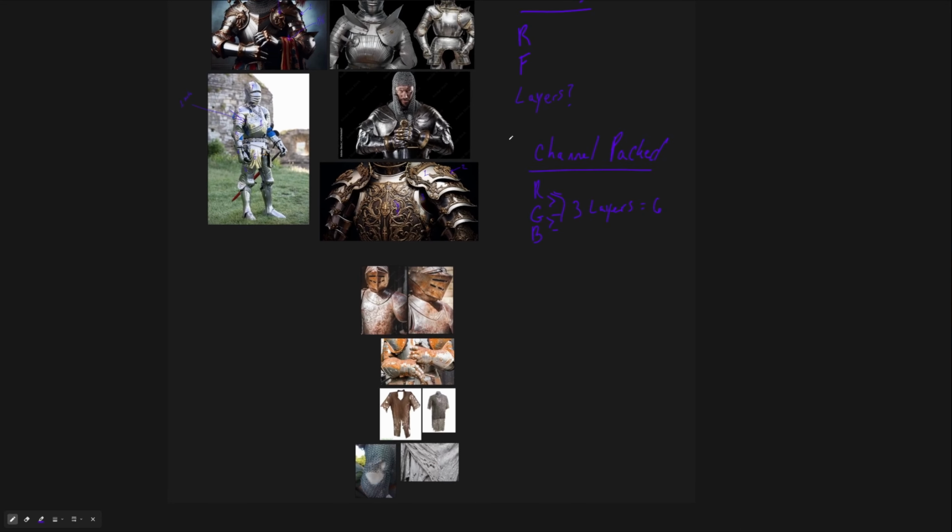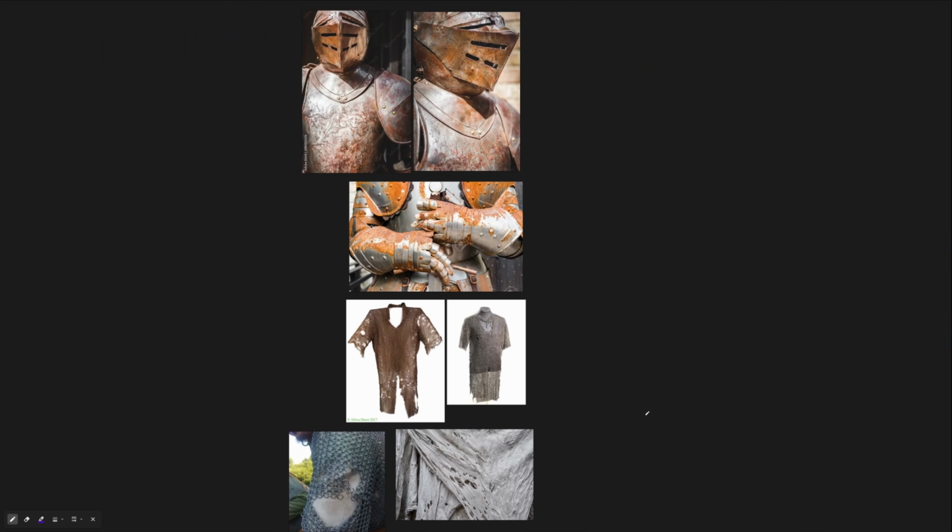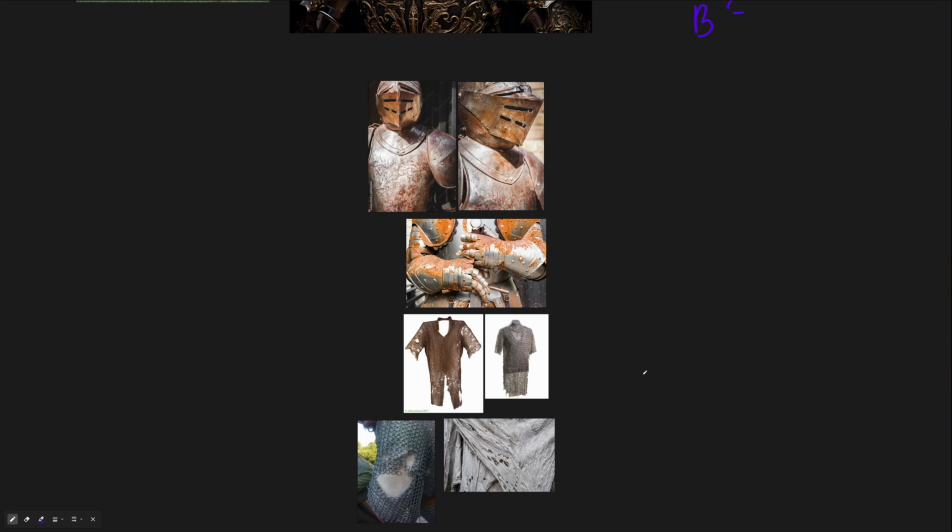The second one is, and this is just a small reference gather here, getting different reference for different types of, in this case, weathering effects. So we're going to allow the player to have control over the color, over the stains and stuff like that.